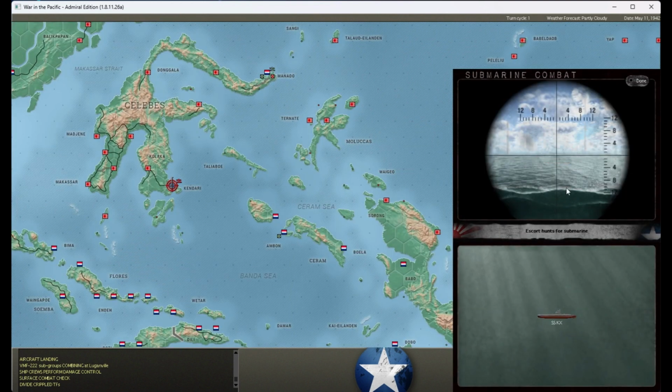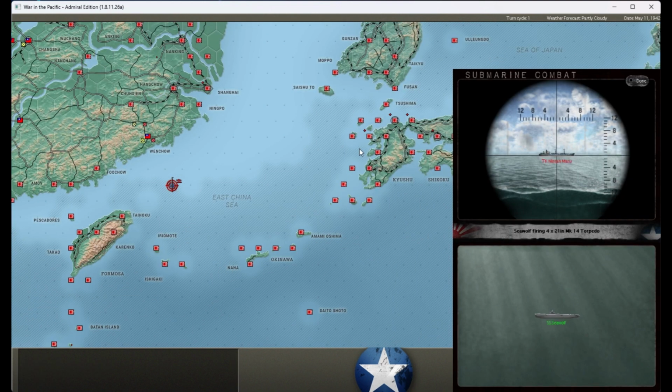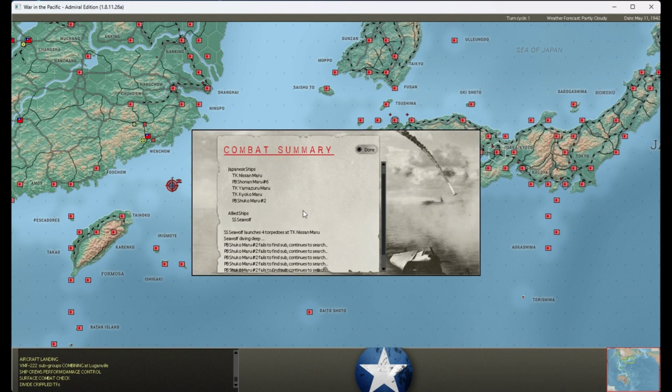The K-10 fires at a destroyer and misses. We try to hug the bottom, as it says here, but again, this is shallower, and his depth charges are again pretty strong for shallow water. The Seawolf misses this really juicy target, this tanker, and we miss. But they don't find us. But that's 4 torpedoes.